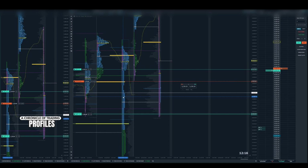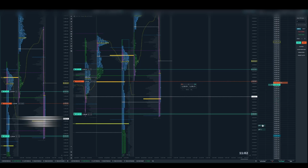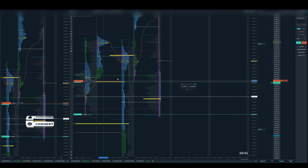Like I said, I feel like we should stay in this lower node. Right there, I'm just checking to make sure that that's about 20 ticks, which is about the minimum that I like to take. That's 5 points. Right in here somewhere, it ends up being 22 ticks. Missed it there. Wait for it to come back down. I got 22 ticks on that one, so I break even the second one.